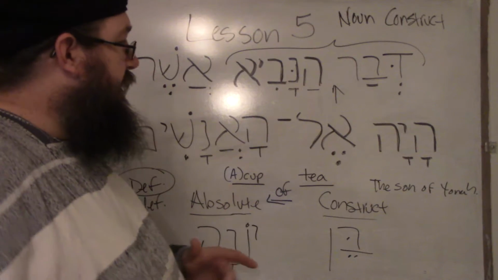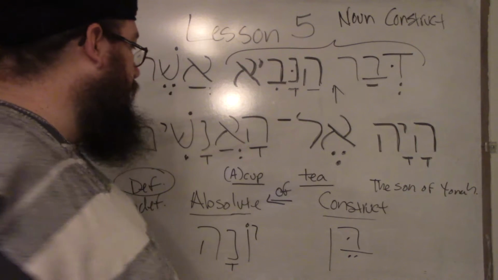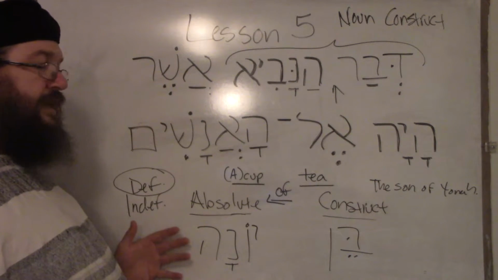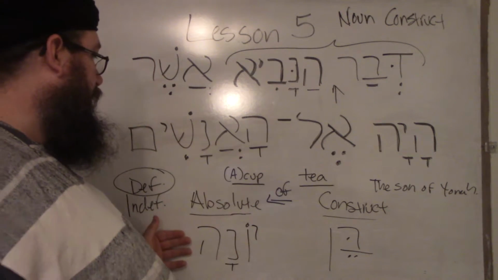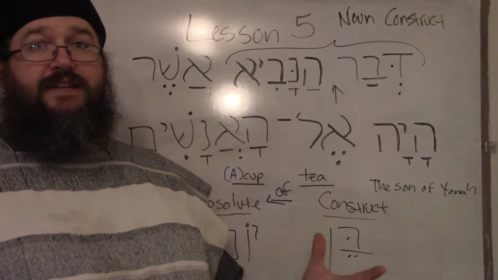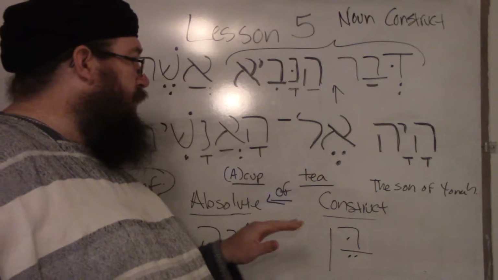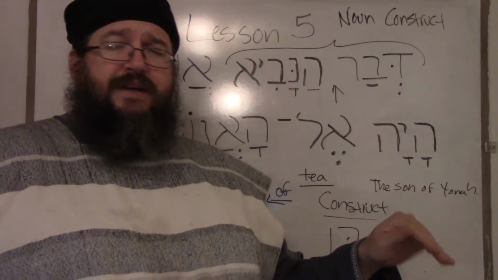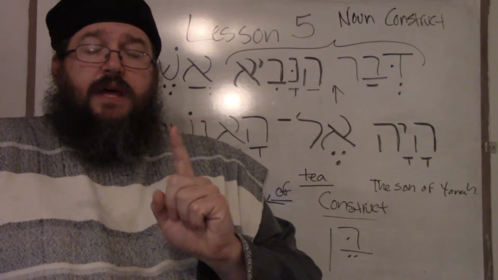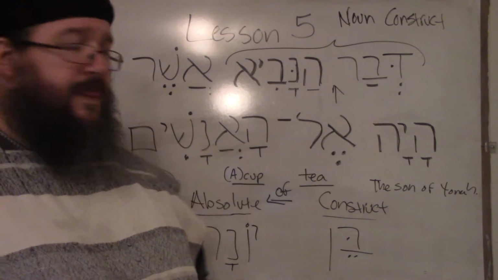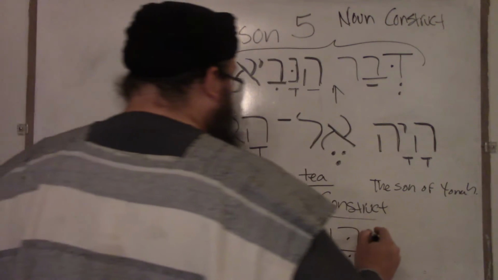Okay. There's a special rule in Biblical Hebrew that tells me that when it comes to a noun construct like this, what can happen? Let's say Yonah has a lot of kids, all right? And I was not referring to a particular one because he's got more than one, all right? But I want to talk about one. Then this is what happens here. Here the word ben is going to be regarded as indefinite.